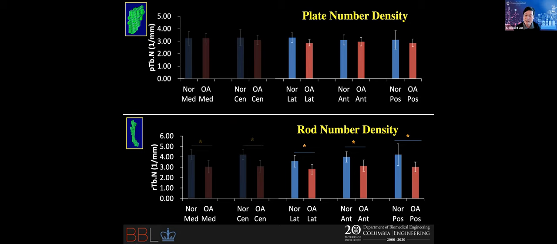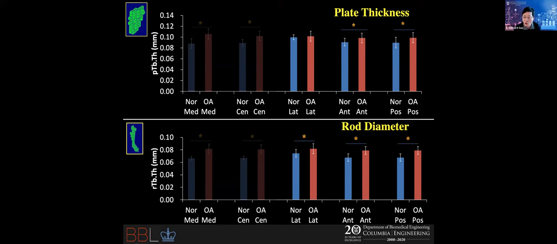And then the loss of rod bone volume fraction is shown by the bottom here, which is the number of rods. Rod number has been significantly decreased. That looks normal, but because of this ITS, we are able to show that, right? And the reason it was not shown as a difference in bone volume fraction is that when you lose rods, the remaining rods actually become thicker, right? You can see a significant increase in rod thickness. That's why if you just measure how much bone volume fraction they have here, you're not able to pick it up.